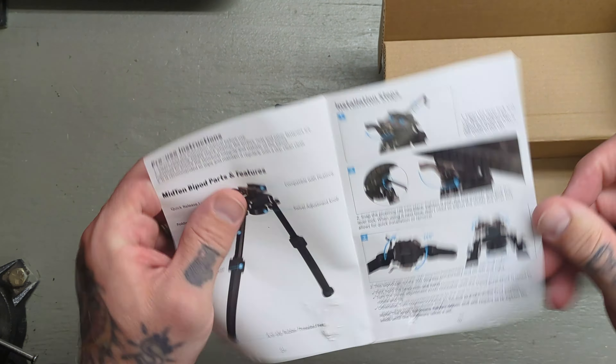If you're not shooting a ton, not putting it on anything with a ton of recoil, I think this would be a great little bipod — and maybe even put it on something with a lot of recoil, I don't know. It seems pretty sturdy. You've got some cool features: the quick release, these little locking grooves that are really easy to manipulate. The 360 swivel is nice.